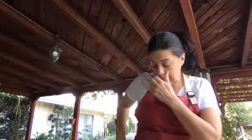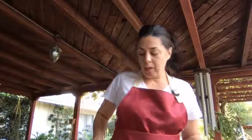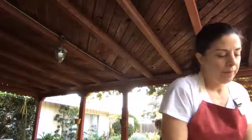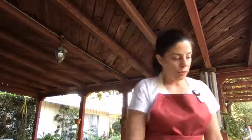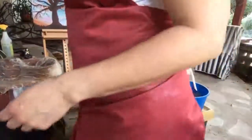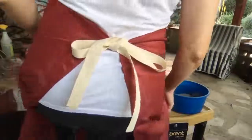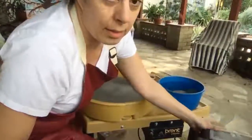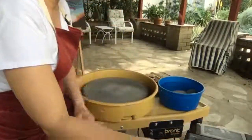All right, so last week we made a couple of mugs, and before I start making handles and all of that, I'm going to have to do some trimming. So let's see what we can do about getting this adjusted so you can see me and we can talk about trimming a little bit. I've set most of my stuff up here, but oopsie, let's not crash the laptop, kids.